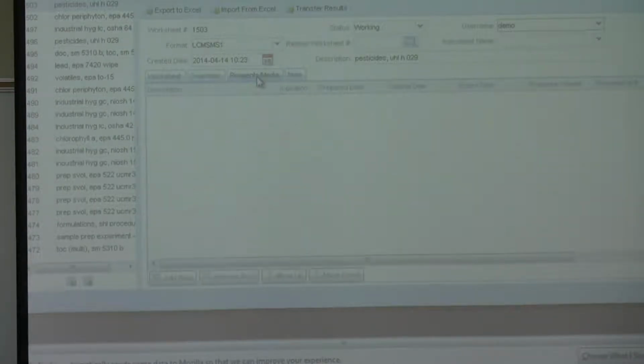We also have a brand new reagents and media tab. So this is for the stuff like, obviously, your reagents and media, the stuff that you want to keep track of, but it doesn't take up a spot in your worksheet. I'm trying to think of examples. It doesn't need a position, like your media batch lot number. So if you want to keep track of that stuff on your worksheet, you now have a place for that, and you don't have to take up a spot in your regular worksheet.